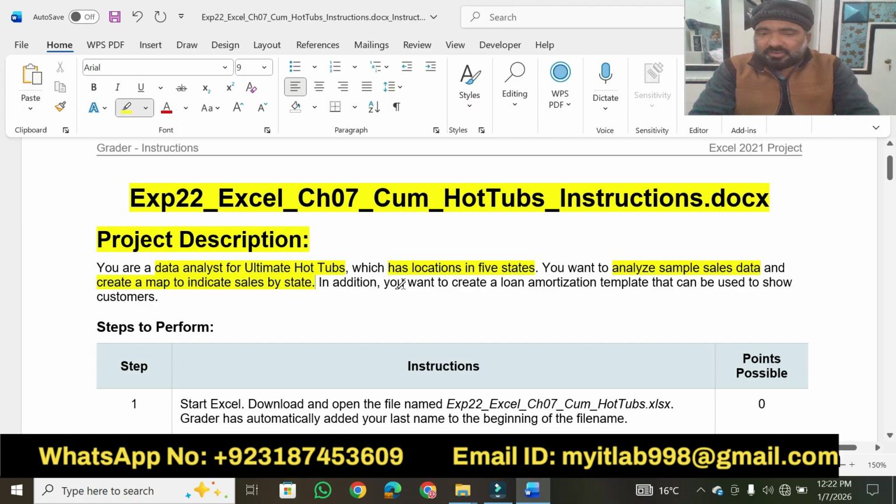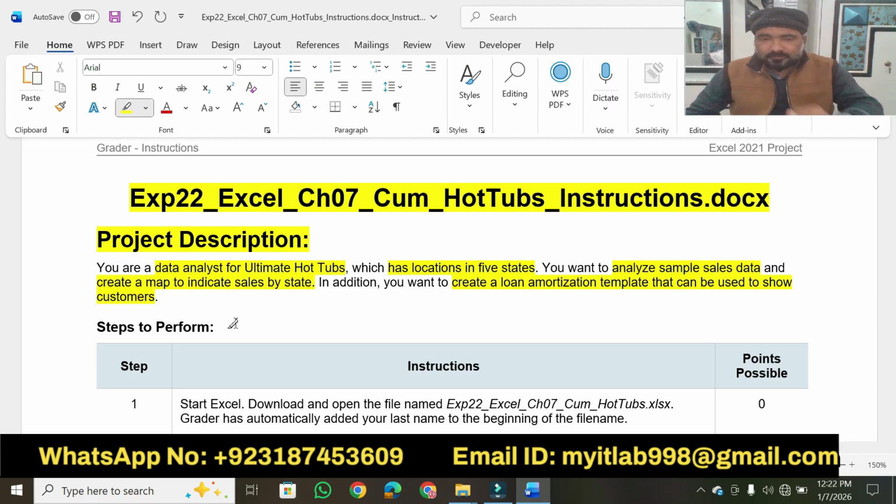In addition, you want to create a loan amortization template that can be used to show customers. All these were simply instructions about today's project, what we have in it and how we have to solve it.